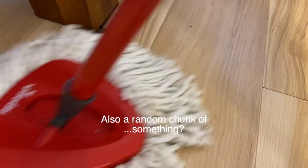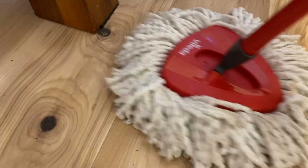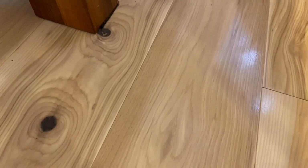And in the kitchen, I decided to use the spin mop. It does a pretty good job as well. You know, it's kind of a toss-up for a thing like this where it's sort of dissolvable by water anyway. They both do pretty well.